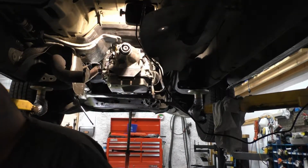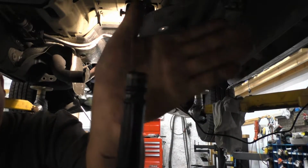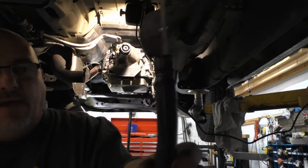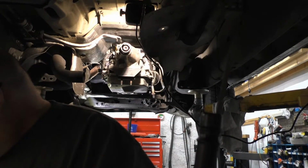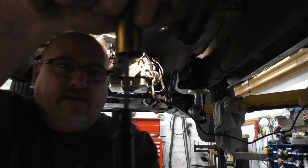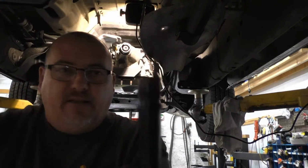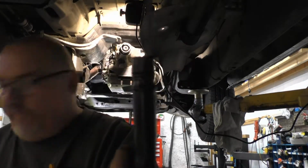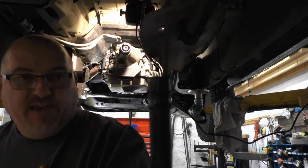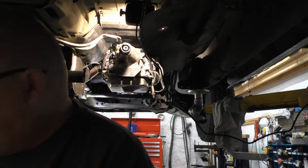So what I ended up doing, I think I got it fairly close. I don't know if the camera is going to pick that up real good, but anyway, I found an 18 millimeter 12 point socket. I slipped it on and just bent it back, and it didn't damage anything, and I got the O-ring groove, what I believe, pretty even again. Looks pretty straight to me. So I'm gonna replace the O-ring. Hopefully that'll work.